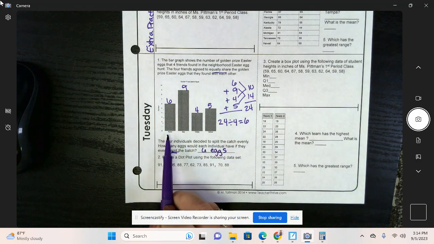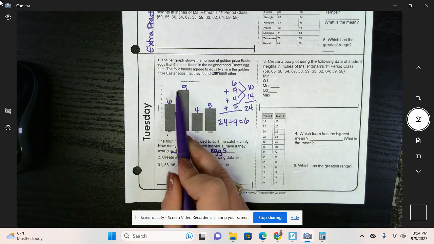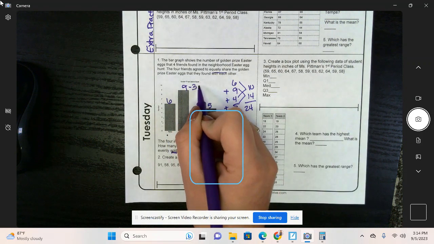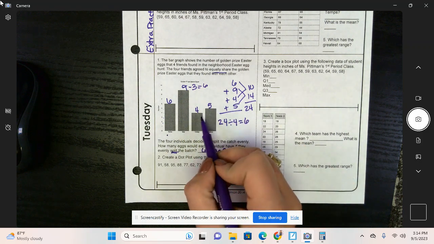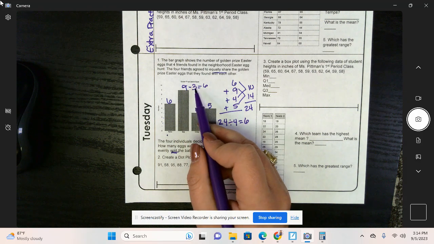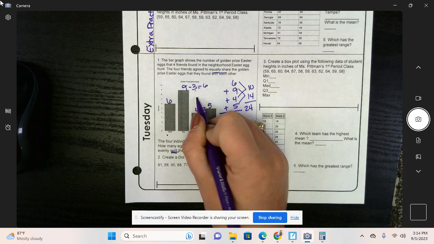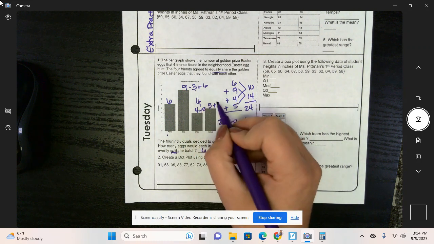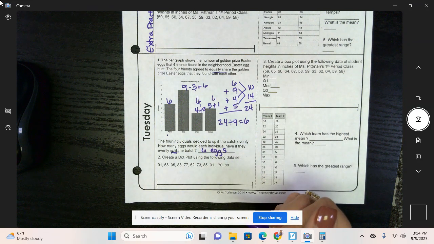So this friend has enough. This friend is going to have to give away. How many eggs is this friend going to have to give away to get 6? This friend's going to have to give 3 away to now be at 6. Okay, this friend needs how many? They need 2. So 2 of his eggs could come here. And that would give you 6. And this friend only needs 1, which would be the leftover 1 here to get to 6. So then we would all be at 6 eggs.